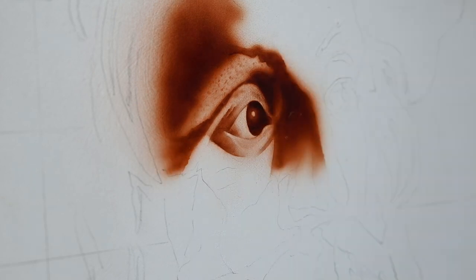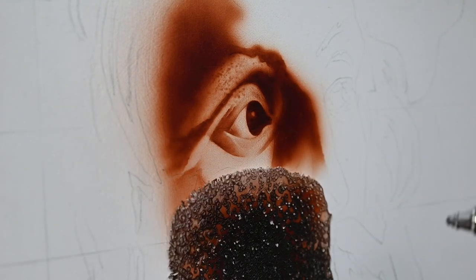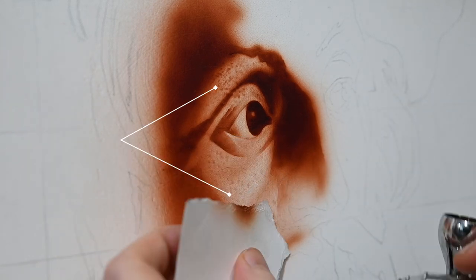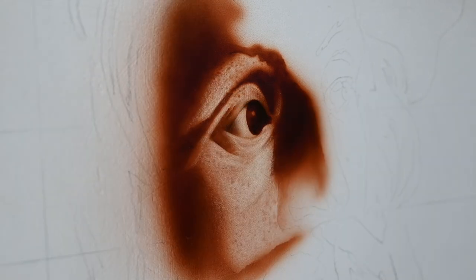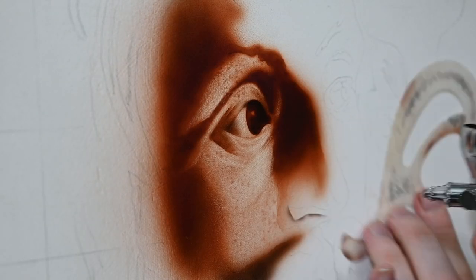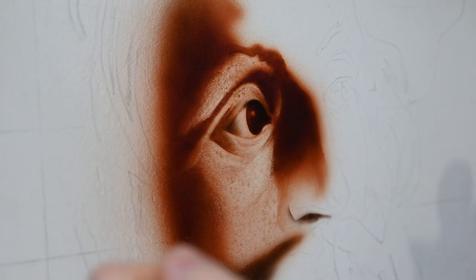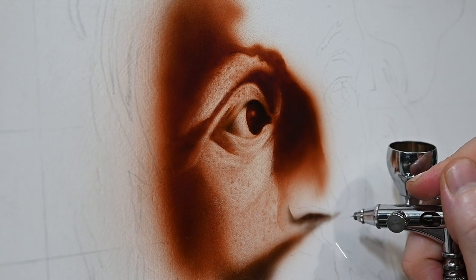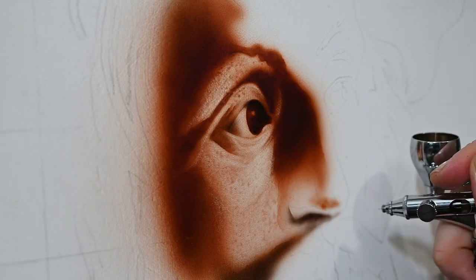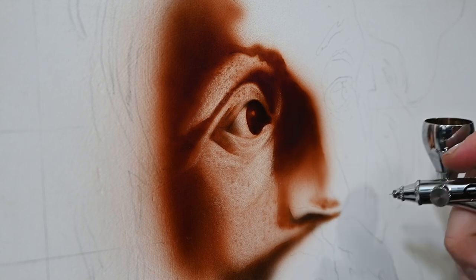Going back to the eye, I'm using the normal flesh tone we mixed in the first part of this video, and once that was down and erased into, I switched over to sepia and sprayed it right over the top to get those shadows darker and cooler. I added in some skin texture using the skin texture template above and below the eye. On the original painting it's most likely cracking or chipping of the paint, but I'm trying to replicate those textures. I used some sepia on the left side of the face in the shadows — but this color can look too dark and almost gray. That's not a big deal because I can go back to my flesh tone and lightly glaze it over the top to fix the problem.